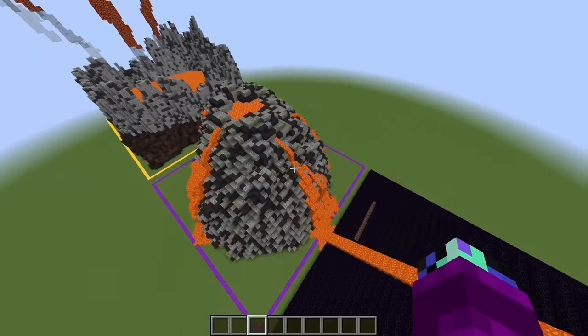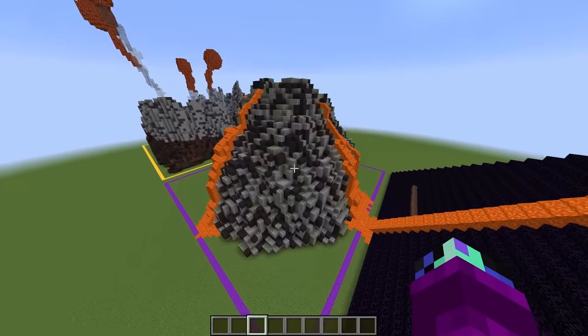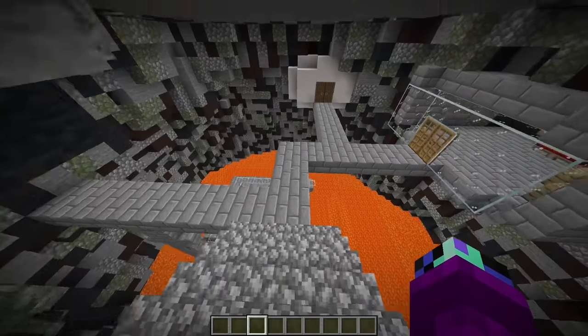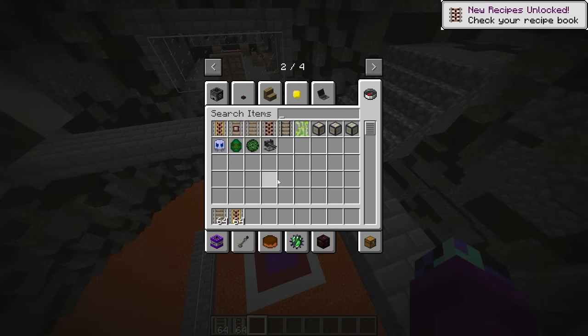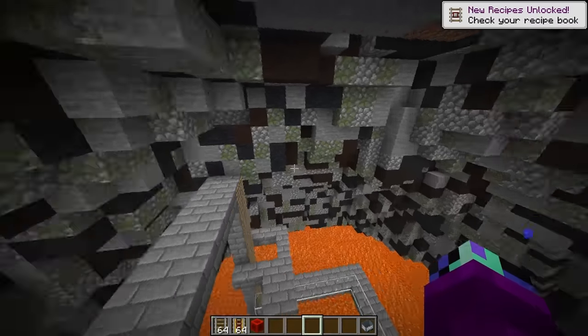Wait a minute. I think I have a pretty cool idea. What if I build a roller coaster around my entire volcano? Wait, that sounds like fun. Yeah, that could be super cool. That way I can get a cool view of the entire volcano and it would be very eruptious. Very eruptious. All right, here, let me grab a few rails and powered rails. And, ooh, I also need some mine carts and some redstone. And all right, it's mine carting time.